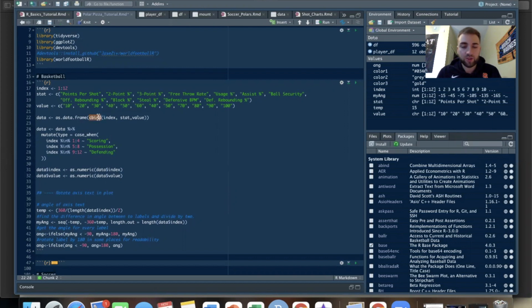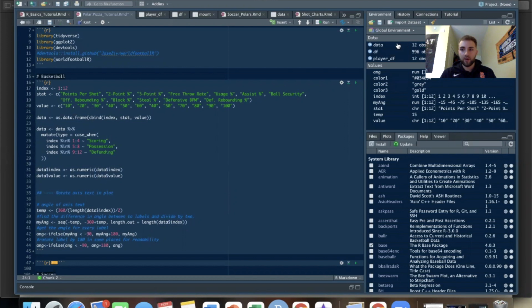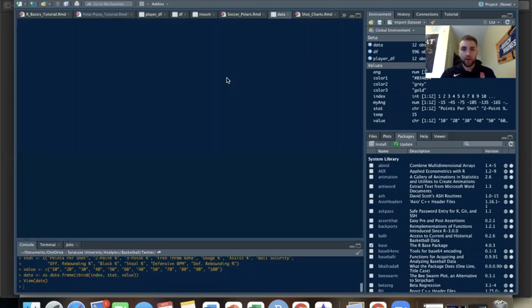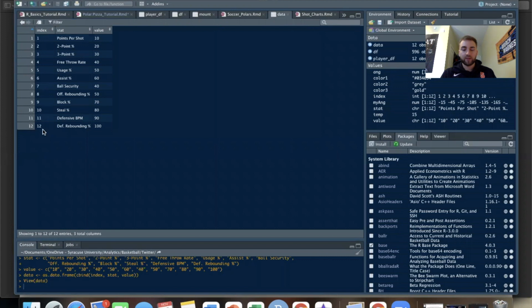So you have three columns, bind it into one data frame. So cbind, which is column bind, type in the three lists that you have, and then put that inside of as.data.frame because we're going to create a data frame, and then put that back into data. That's what I call it, call it whatever. But here we go. Data is now created. As you can see, we got our index. Like I said earlier, we need that because we want to visually display it in the order we created it, and have all the values. So these aren't LeBron's values. He's much higher than probably most of these.